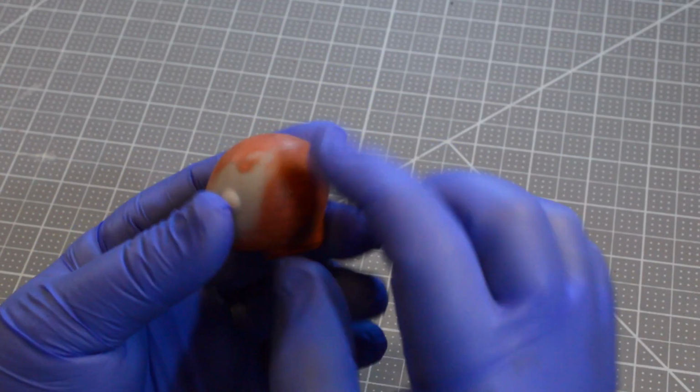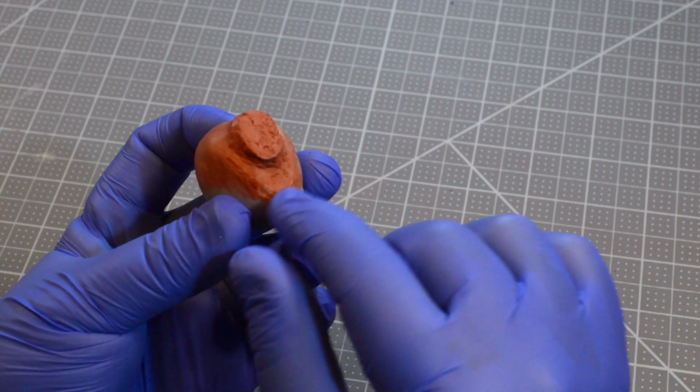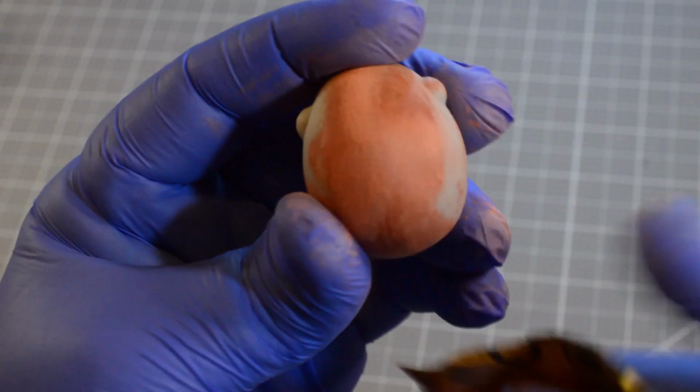This stuff cures quickly, which means you won't have to wait long to start smoothing out all the spots where the printer struggled. I even put some on his hands. With that, it's back to sanding and smoothing out all the remaining rough spots that are left.